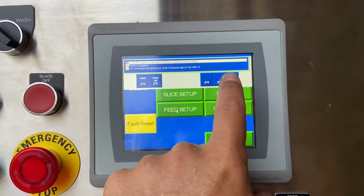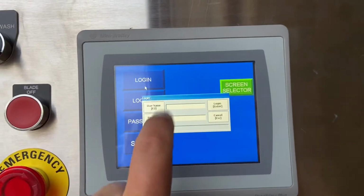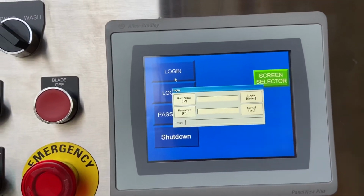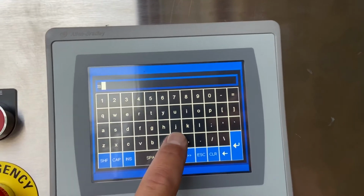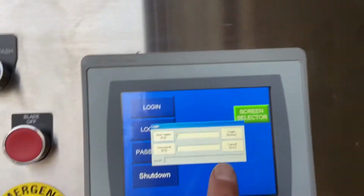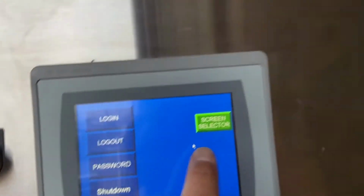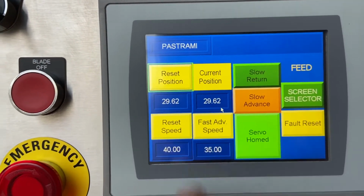And actually, since we powered the machine off, we need to log back in. There's two passwords. One is M, like maintenance, and one is S, like supervisor. I'm gonna log in as maintenance, hit enter, and there actually is no password. You just type in the username. We're now logged in. Now if I go to that feed setup here, you'll see reset position 29.62.